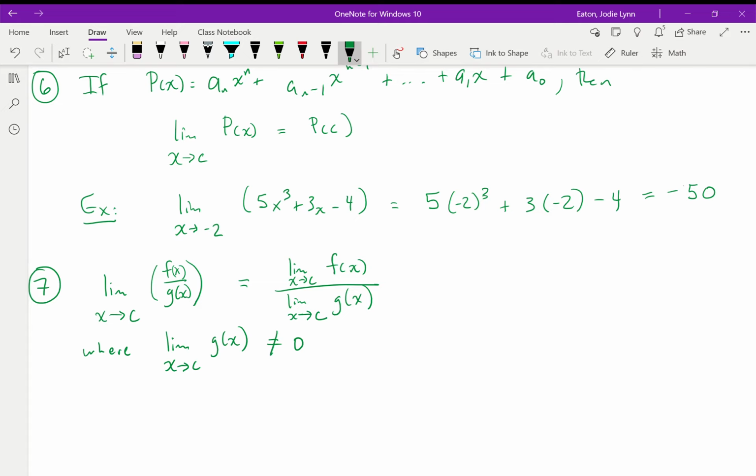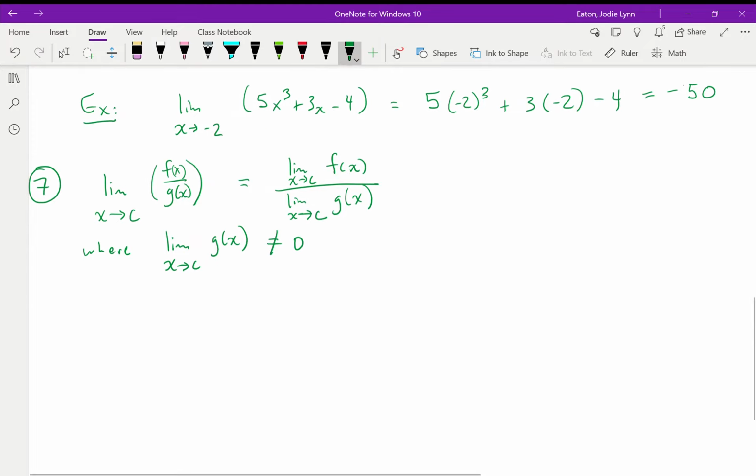So, for example, what would that look like? Let's say we have the limit as x approaches minus 1 of 3x plus 1 over 2x squared minus 5x minus 3. Okay, so I plug in minus 1 just to see what's happening in the denominator. We get 2 plus 5 minus 3, which is 7 minus 3, which is 4. 4 is perfectly fine to have in the denominator. So we're not approaching 0 in the denominator as x approaches minus 1.